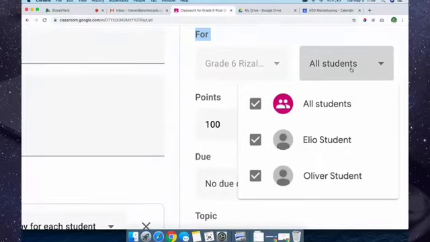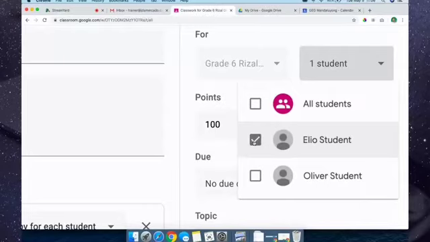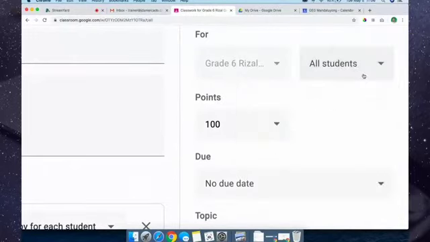So, yung mga estudyante mo na mabilis makagawa ng assignment, pwede kang mag-set ng additional activity tapos i-uncheck mo lang tong all students. For example, si Elio, mabilis siya gumawa ng assignment, mabilis siyang makaintindi. Okay, fast learner siya. Then, differentiated instruction allows you to add additional activity for that particular student only. Okay? So, pwede po yung ganyan.